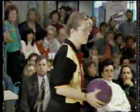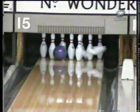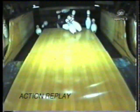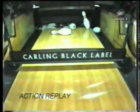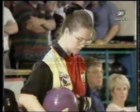Now, Honeychurch going on a strike. Can she cash in on the open frame? Piccini's. Whoa! Well, now, watch this one again. Look, head tap, pin comes off the 10, comes off the sidewall. Yeah, it was a gentle caress. Clever. So she's made the right choice of bowling equipment.